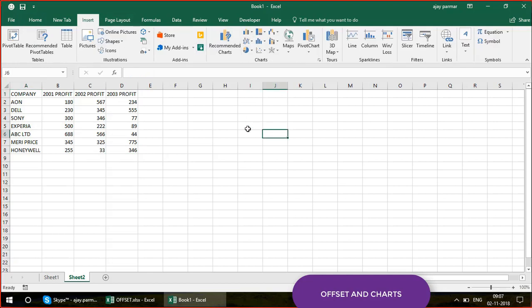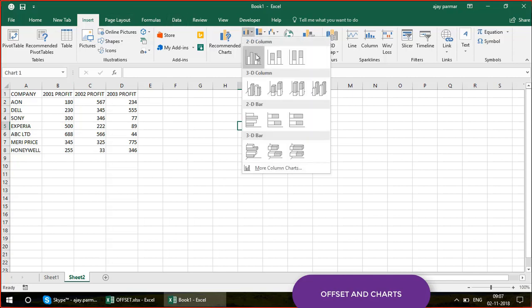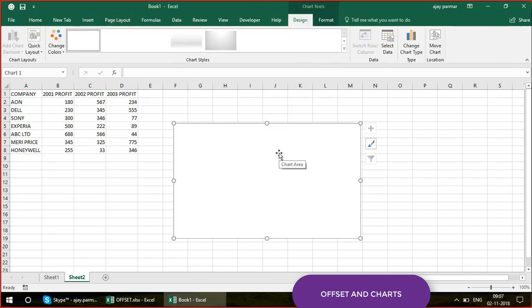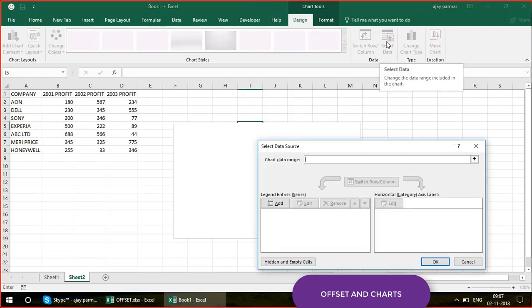You can also go and insert the chart from any blank cell. Then what happens when you insert the chart is that your chart will be inserted as blank, and then you click on select data, because you have to select the data. This is a blank chart, right? Because you didn't select the chart area, that data, that's why the chart is coming blank.